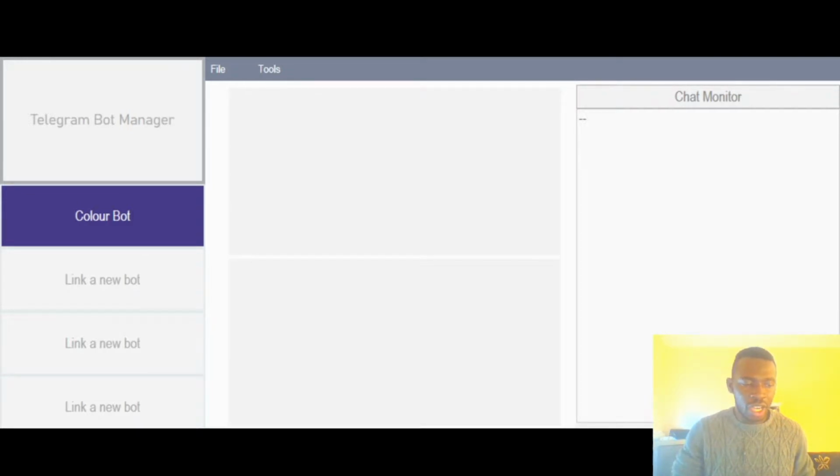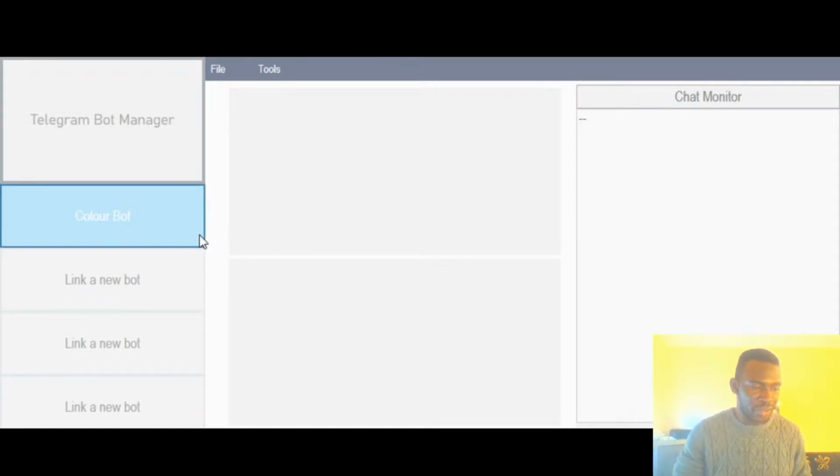So I've already, ahead of time, linked my bot and I've given it a temporary name known as ColorBot.